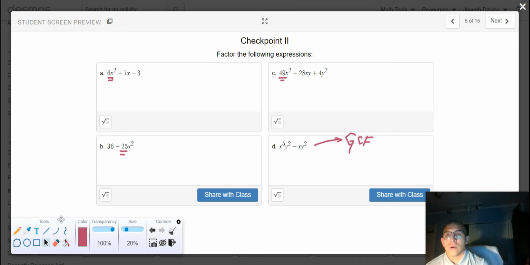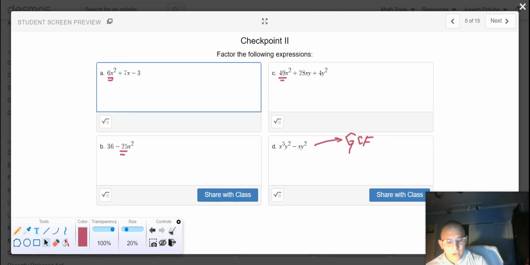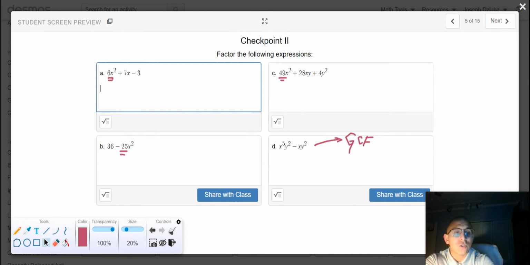I will assist you in walking through part A, but you'll be tasked with demonstrating your knowledge and how much you can recall for B, C, and D. So in part A, what makes it so much more difficult is the fact that we have this 6 here. Now, once again, I've told you it's going to rely mainly on your intuition and how quickly you can multiply these values. Now, there is an alternative I may offer.